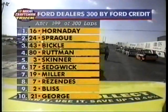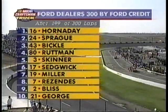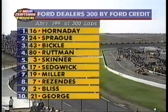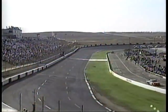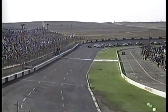101 laps to go in Bakersfield. We're back to it in a moment. Getting set to go back to green with 101 laps remaining. There you see your top 10. Others on the lead lap are Nathan Butke, Walker Evans' truck now with Ron Esau aboard, and in 13th spot, T.J. Clark, as we get back at it here in Bakersfield.